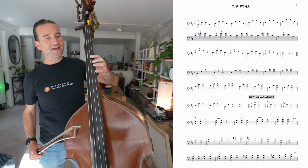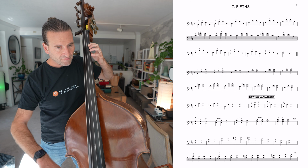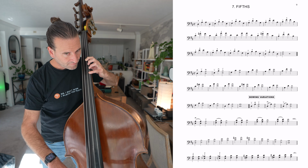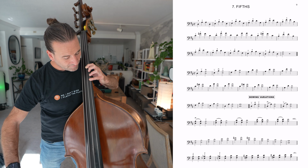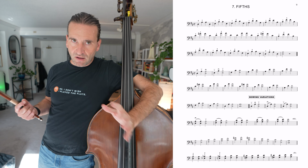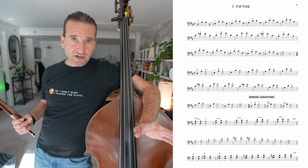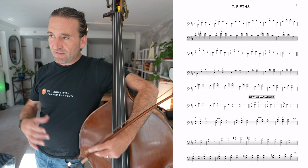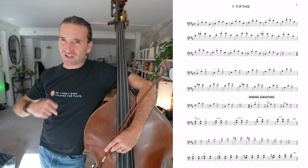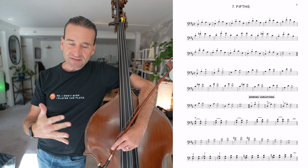And then David also has you play them as double stops after you do them broken. And I know that Gary Karr practices double stops a lot, especially in the early parts of his practicing, and many string players, not just bass players, talk about doing that. If you can develop 2 notes in tune, playing 1 note is a lot easier, and it's also great just for tone in general. Double stops are awesome, and these fifths are a great way to do it.